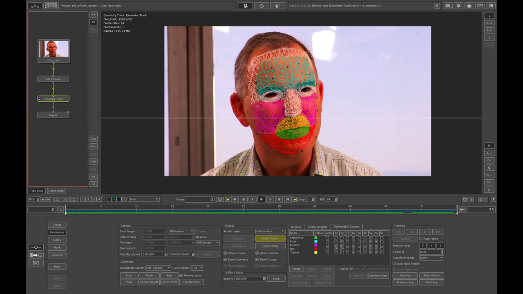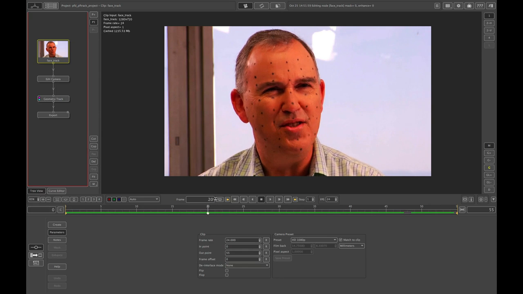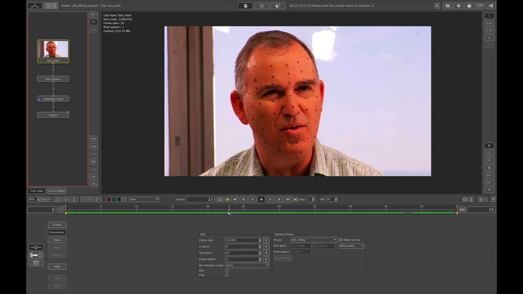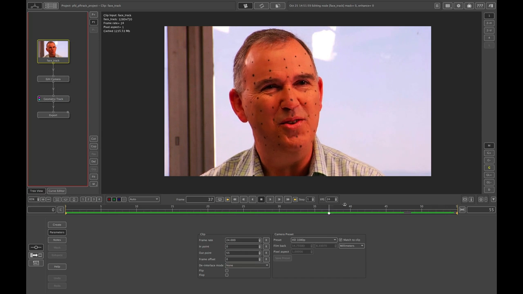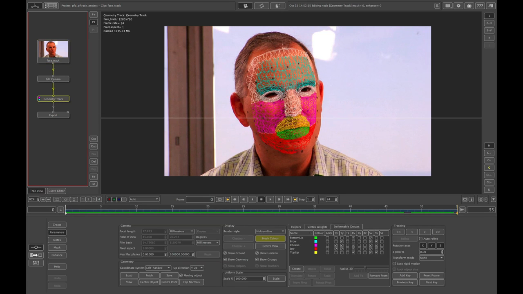So what is geometry tracking? Well, in this case, we're actually using the vertices of this triangular mesh to do the track as opposed to points doing the track. The reason this is particularly effective on things like performance capture is that with object tracking, and in this case we are tracking an object, if you're using point trackers, they all have to be static relative to each other. But in this case, you can see the points are anything but static. His lips are moving, his forehead is compressing, his cheeks are puffing. So point trackers simply will not solve this object. But what we can do is use a geometry tracking node to use the vertices of this geometry to track.